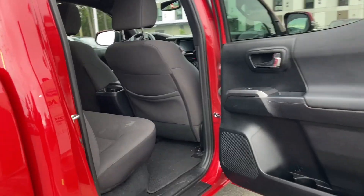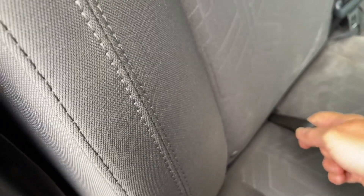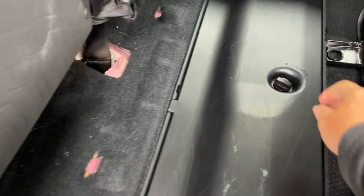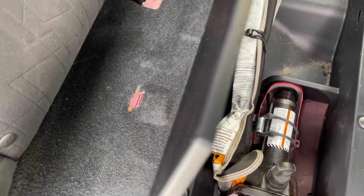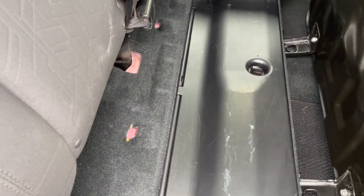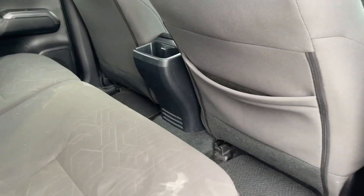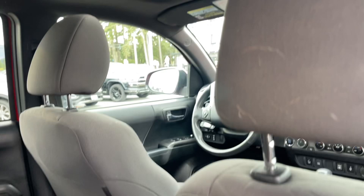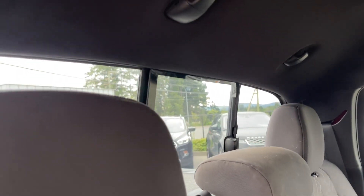There's a speaker in the door as well as power windows. There's seating for three in the back with a 60/40 split. You pull the tabs at the base and the seat comes right up and out of the way — underneath you've got a little bin with a jack in it, and there's one on the other side as well. There are pockets on the back of the front seats, a couple of cup holders, a moonroof up top, dome lighting, and in the back access to a sliding window and hooks up above.